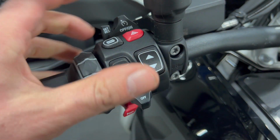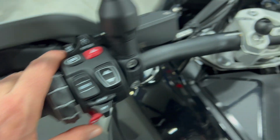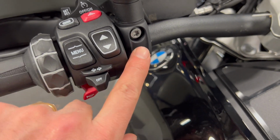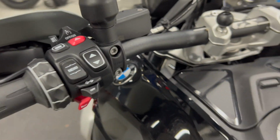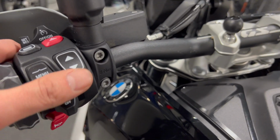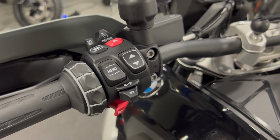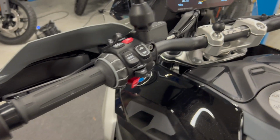The controls are the same, it's just the buttons and their functionality that has changed a little bit. One button has gone, it was originally here. It's the one for the additional lights. Now you have to go in the menu to turn on the additional lights. That's a bit annoying. Well, most of the time you will leave them on and that's it.